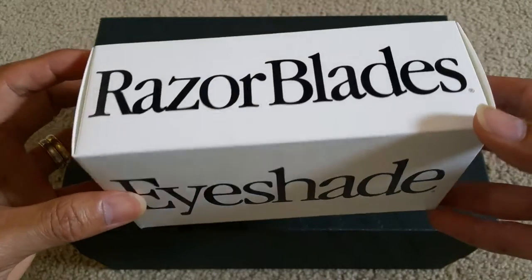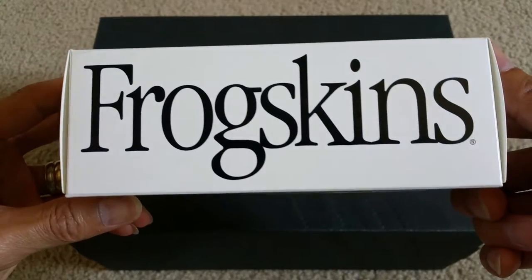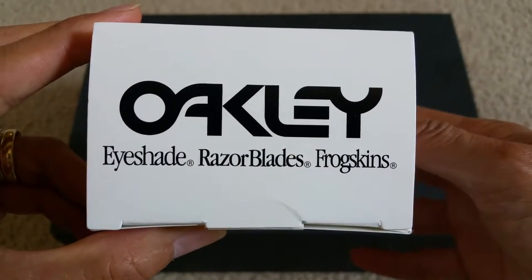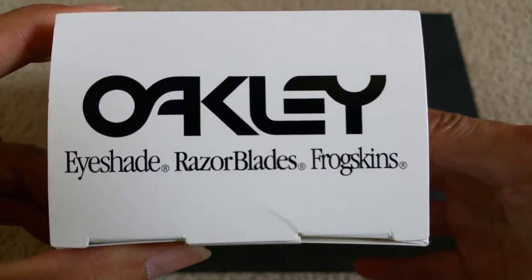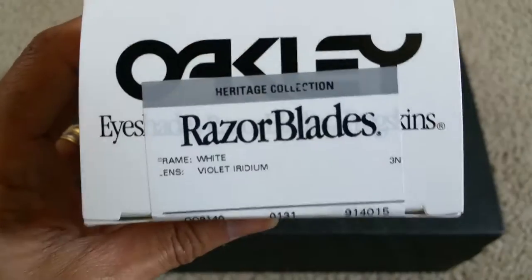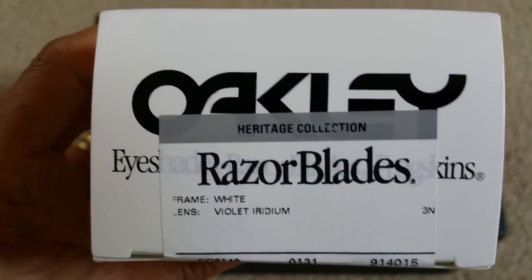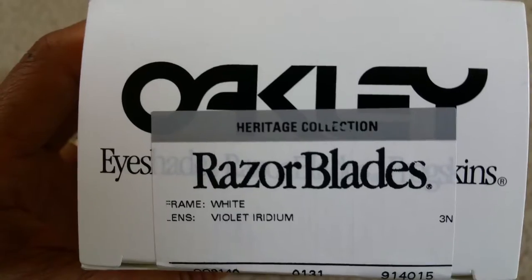So, this is the front view. The top view is a razor blade. I guess they use the same box for the Froskin style. That's why it has a Froskin. So on the side it says OALKEY, eye shade, razor blade, Froskin. It says Heritage Edition or Collection. This one is white. The frame is white, and then the lens is violet iridium.